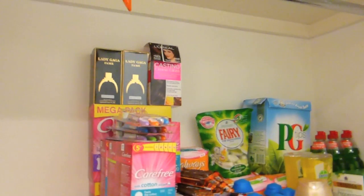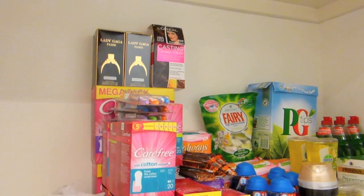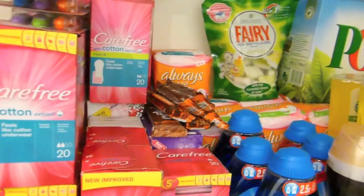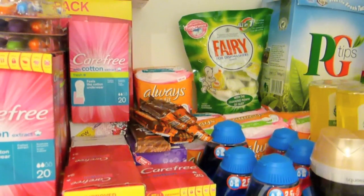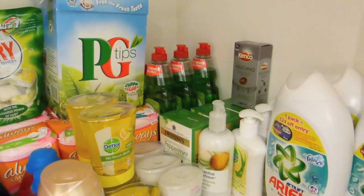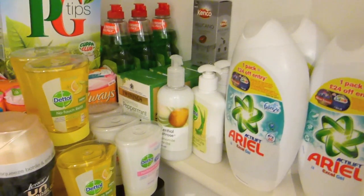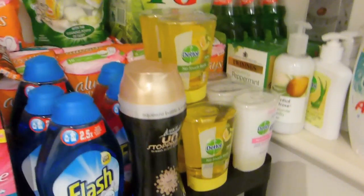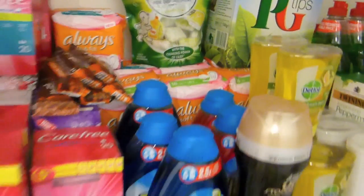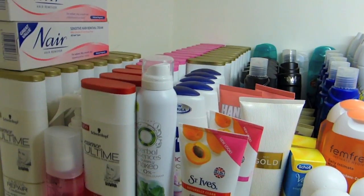The Flash gels were about 50p, the Carefree's were free, the Lady Gaga perfumes are normally £50-60 and I got them for £14 each off Groupon and Superdrug. I've put my free naked bars there too, and given quite a few away. The PG Tips I got free — that's a massive box — the washing up liquids at the back were free, tea bags about 50p, hand washes all free at 11p each, the No Touch refills were free, and the pads at the back were about 50p.